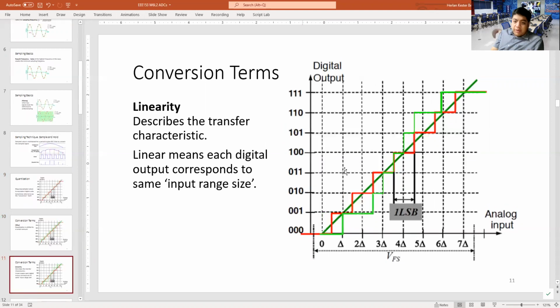Then, we have what we call linearity, which describes yung ating transfer characteristic. So being linear means for every step, equal yung spaces natin for each digital output. So in a nonlinear na converter or quantization, makikita natin dito, yung mga digital codes natin dito sa gitna, yung range of values niya, maliit lang. And kung titingnan natin dito sa taas, mas malaki yung range of values na namamap kay 110, for example. So yung range of values niya is from here hanggang here. Yun na mamap kay 110. So mas maraming analog values yung namamap kay 110 compared kay 100. And that means it is non-linear. So linear tayo pagka pantay-pantay lahat.